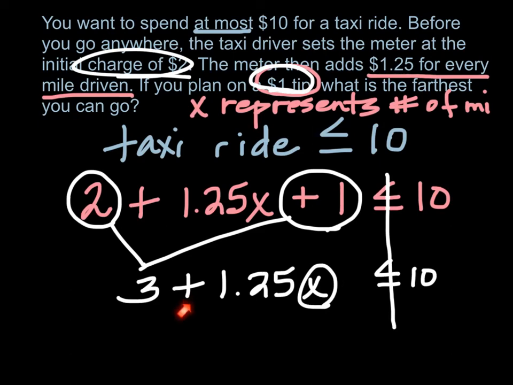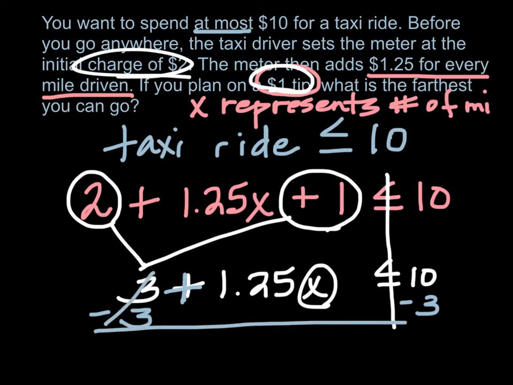And it's not this addition sign that we're undoing. It's always the sign in front. So that is a plus 1.25x. So that makes that a positive term. The 3 is also a positive term because there's not a negative in front of it. So when we go to isolate it, we will be subtracting 3. And again, subtracting not because of this plus sign, but because it's a positive 3 that we want to take away. When we take away that 3, we're left with $1.25x is less than or equal to that 7.